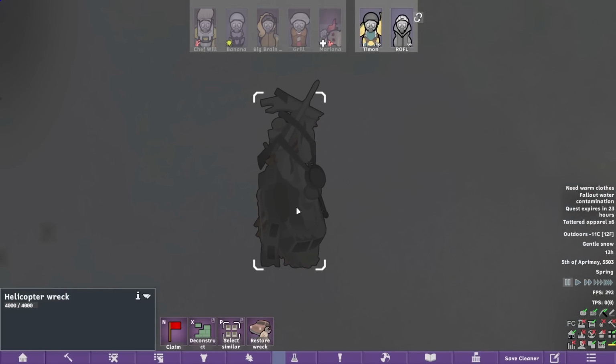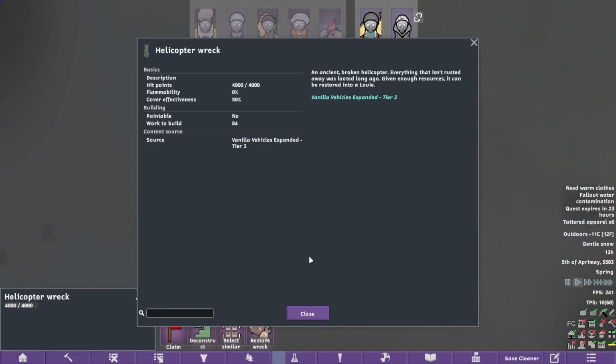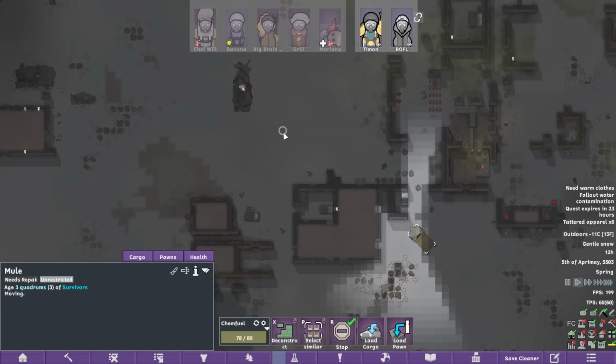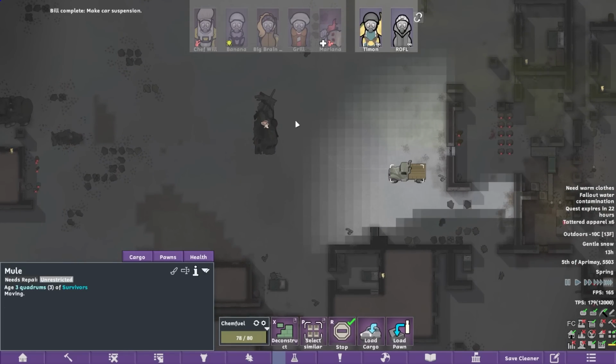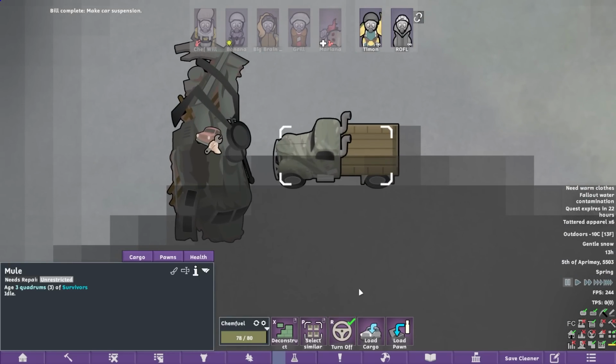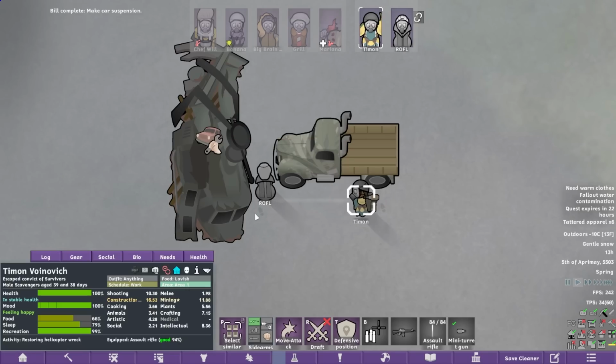And then we've got a... Oh, whoa. Is this the... Oh my god, this is the thing that we had in the city before. Oh shit. I'd have to keep this map loaded for ages while we get the research to restore it though, right? Maybe it doesn't need an alternator because it's a helicopter. I don't know how this works, but we'll have a look. Timon, you have to give it a go though.